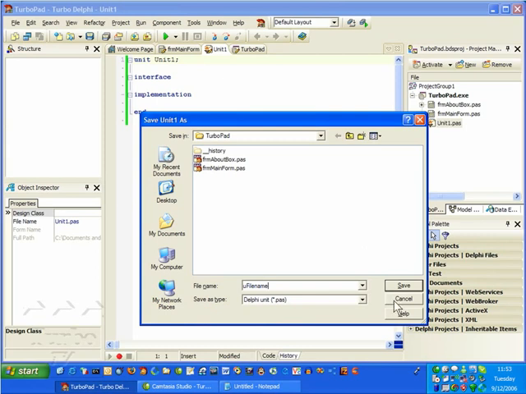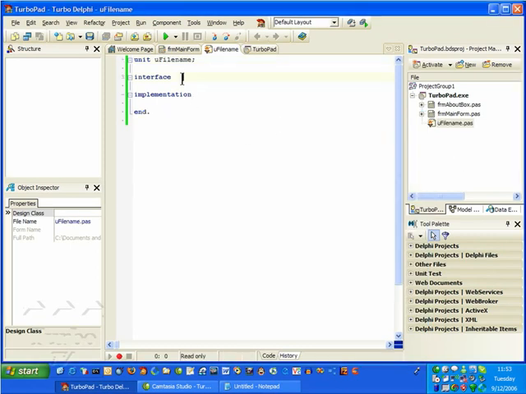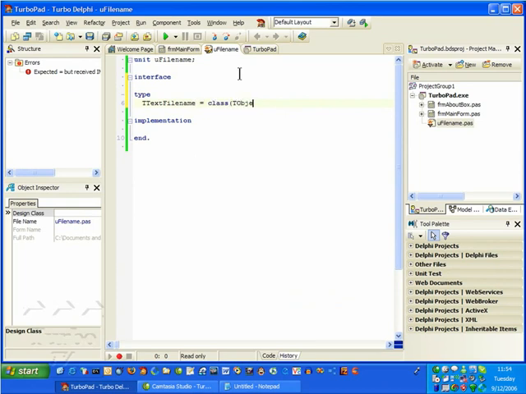I'm going to save this unit, and I'm going to call it uFileName. And inside of this unit, I'm going to create a type. One we've seen before. I'm going to call it TTextFileName, just for the heck of it, and we're going to descend it from this good old TObject.